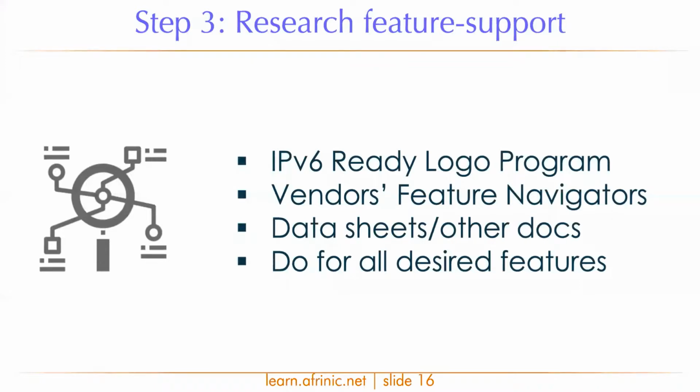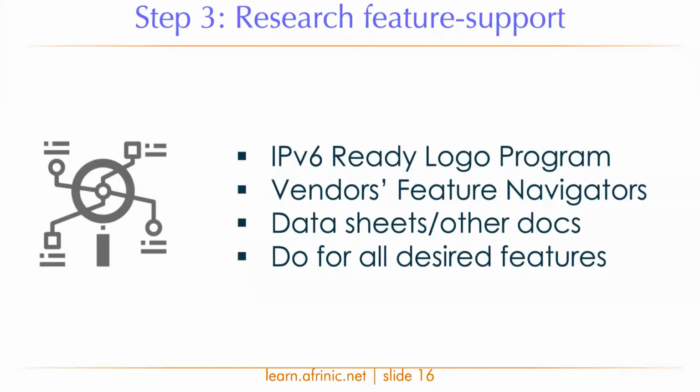Now, apart from that, most vendors have some kind of application or page on their website, which is called a feature navigator. So for each kind of device, for each operating system, for each version, they will list all the features that they have implemented and tested. Of course, it is less trustworthy because everyone loves their mother's own food. And then apart from that, if you can find data sheets for this device, maybe that came with the box, or you can find it on the vendor's website, you can also get this information in it. So ideally, you want to start from the first one, that is your most trusted source, and then work your way to the other two, okay?